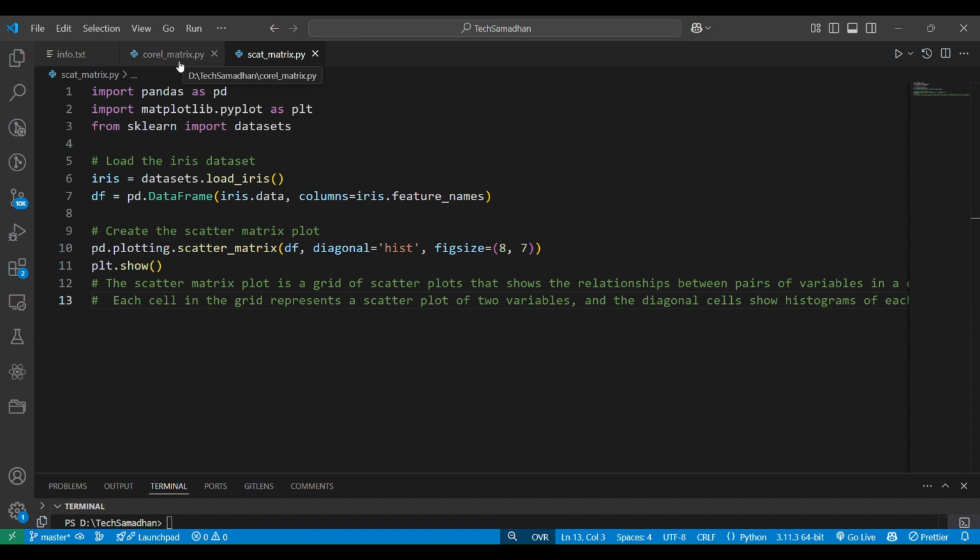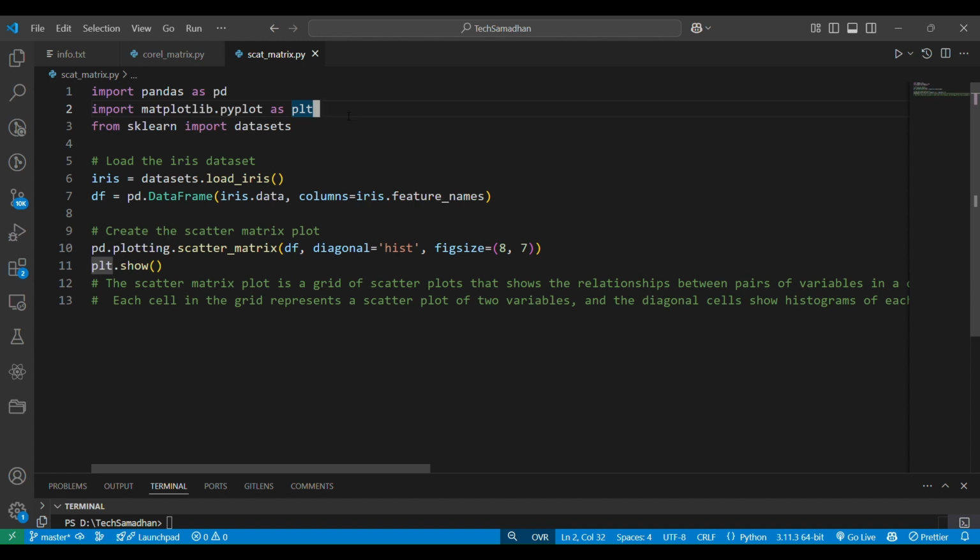In this following example, this scatter matrix is the function we have used on the pandas data frame, and plotted with the help of matplotlib.pyplot. Now this scatter matrix plot is also a graphical representation of relationship between multiple variables.